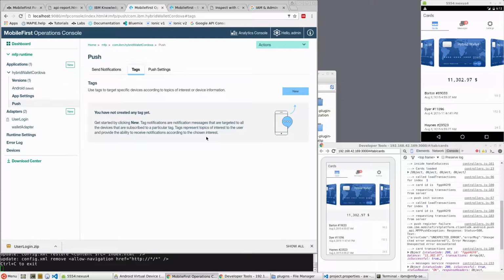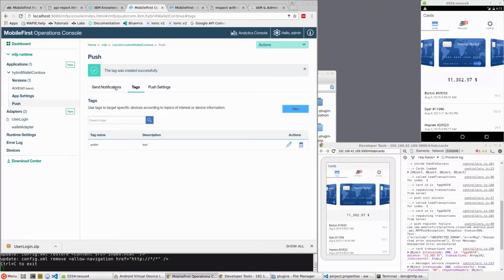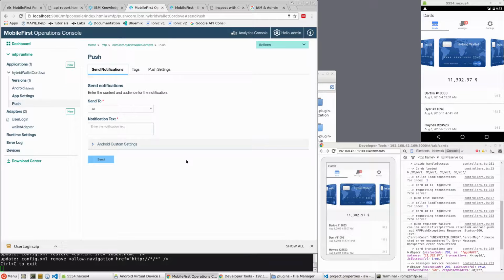So one more thing that we need to do is to define a tag. As you remember, we called that wallet. And you can add any description here. And finally, we will be sending notifications. There are two main scenarios within the sending push mechanism. So the first one is when there is no security check required before sending push. In this case, we need to use the mapping of push mobile client to empty, just as we did before during the tests of security.